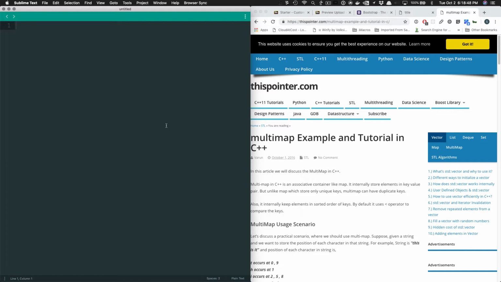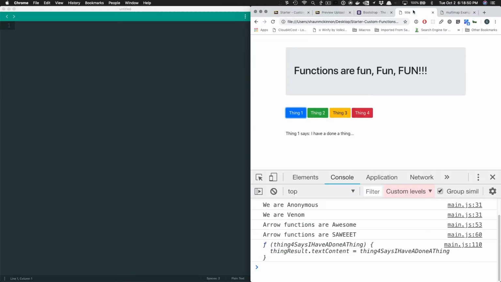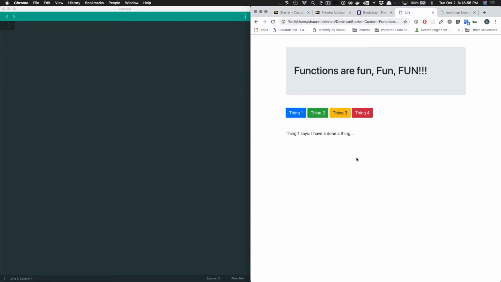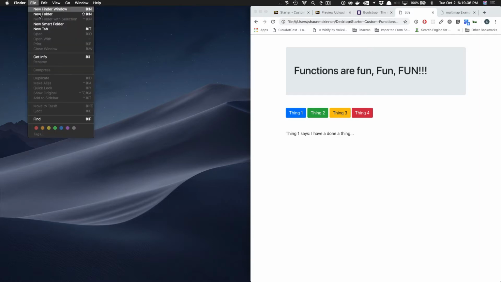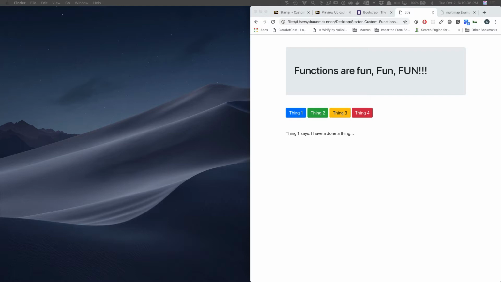All right, accessing elements in the DOM. We definitely want to be able to access elements in the DOM. Let's start with this page, actually. I'm going to open this up. Come on, Sublime, play nice. File. Why is it doing that? Open recent. I got it.